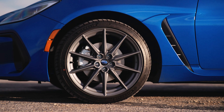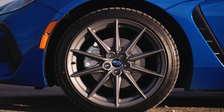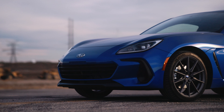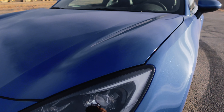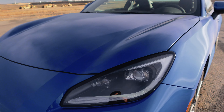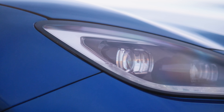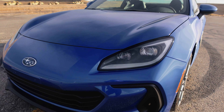The Sport Tech edition comes with the 18-inch Michelin Pilot Sport 4 tires, which is super nice — they're pretty sticky. The front bumper, if you're looking between the 86 and the BRZ, is just a point of preference. Something I really like is the front headlight design — I like how it kind of swoops up. In the Sport Tech edition you actually get front adaptive headlights, so they turn with you as you're steering, which is really cool.